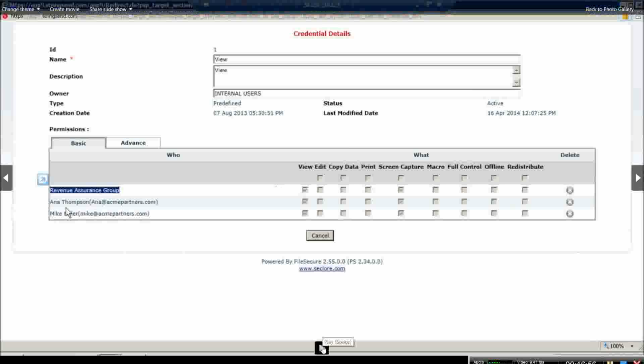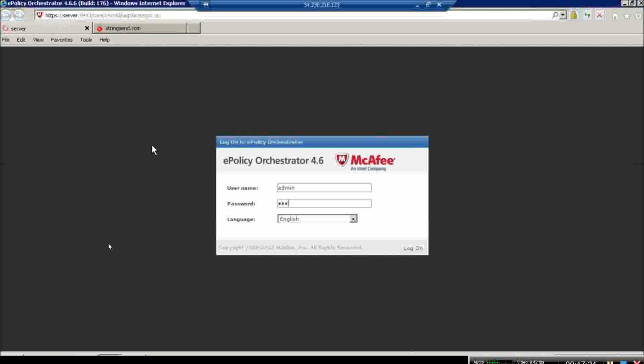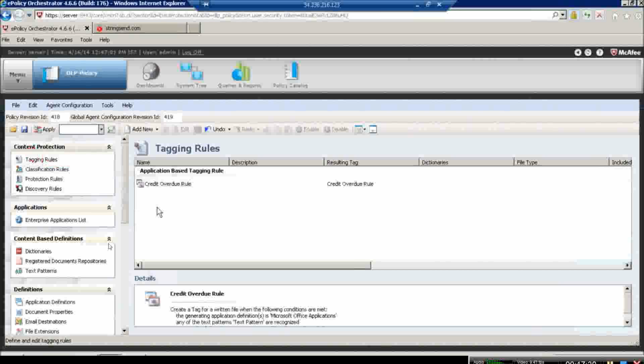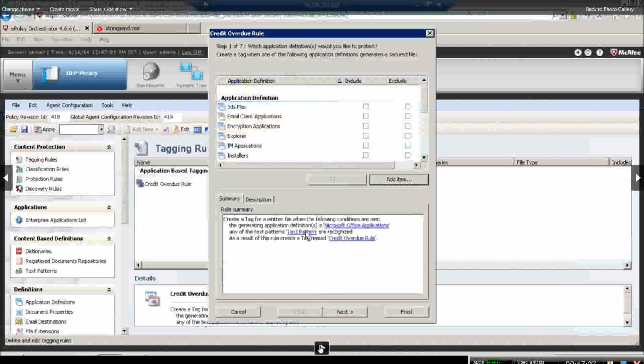So these controls being defined, right? So this is what the secure file secure policy definition looks like. Who can do what, and then additional controls are where and when. Right? Now with this, and this policy definition is really a 1 or 2 minute job. With this context, we log into the McAfee EPO admin screen, and over here we are defining, for this session, a very, very simple policy in which we are looking for a specific text pattern and then applying the secure file secure policy on this content.